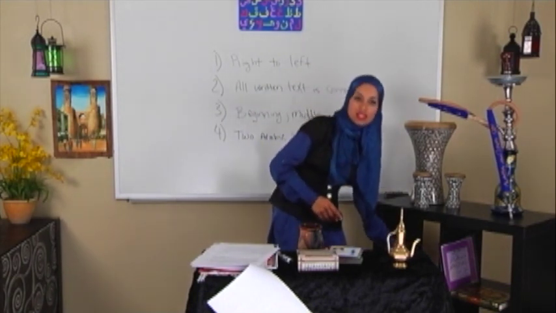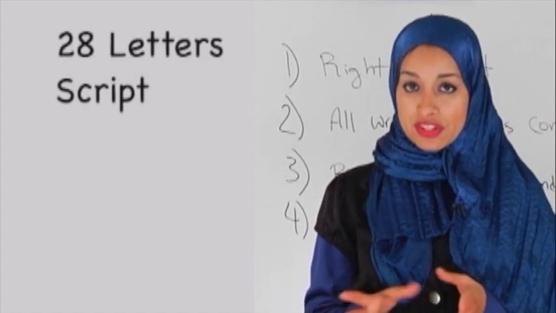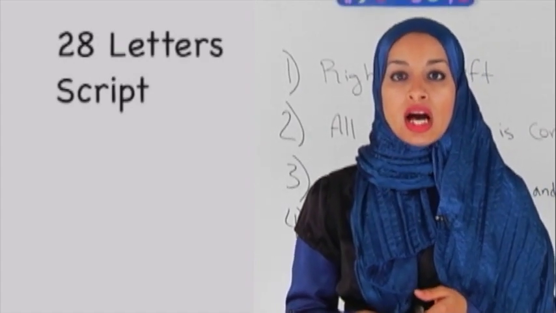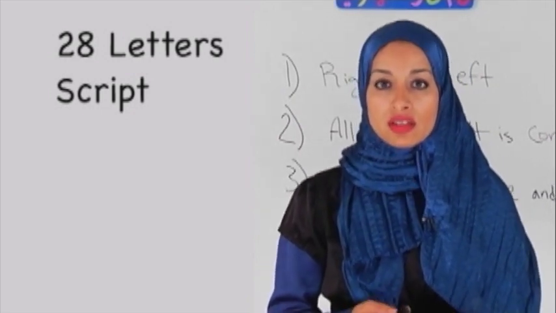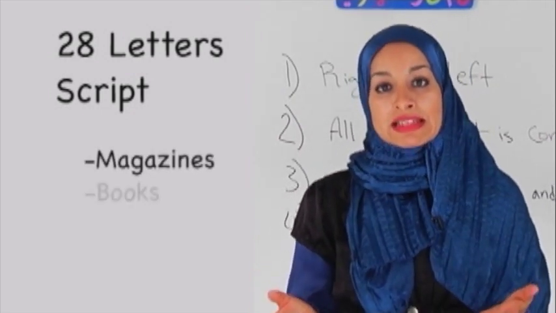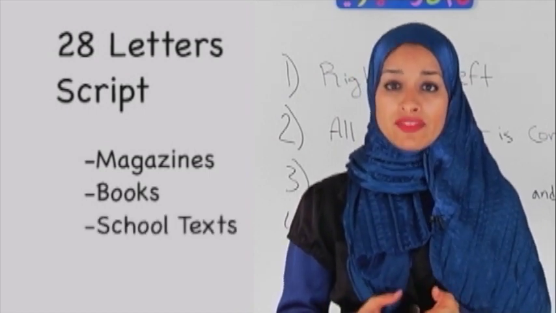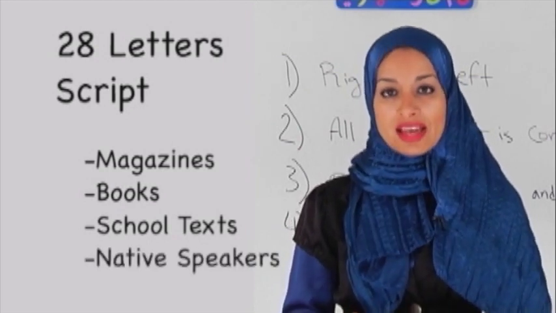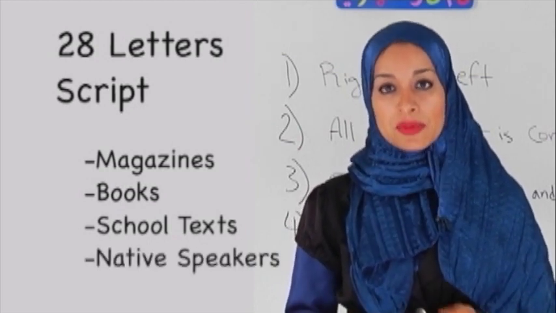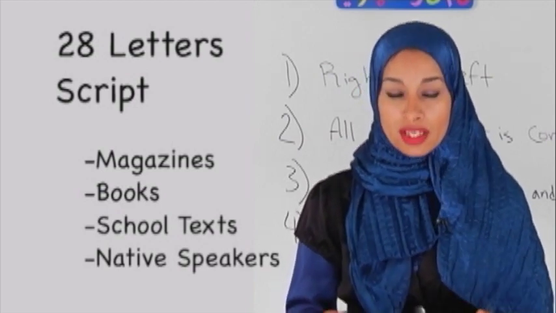So what's the difference between the two different Arabic scripts? The first script, using just the letters, the 28 letters that I've talked about before, is used in most of the printed material that you'd find in the stores. So like magazines and books and even school textbooks, they would have that. It's made for the native Arabic speaker who's expected to have the level of proficiency to be able to understand the writing without any of the vowel markings on top.